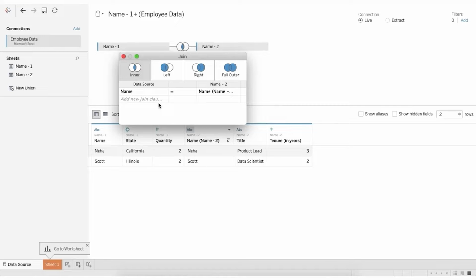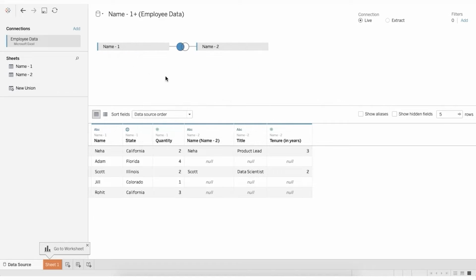Let's do a left join next. It's actually pretty simple. Just click on the left icon and that's it. I'll go ahead and do that and close this. And you can see the resulting combined table after doing a left join here. I want you to take a second and figure out what went on here. Remember, in left join, the left table is the primary one. So all the values that were there are still there. The left join finds the corresponding values in the right table, keeps them and discards all the other values. That's why we have all these null values here.